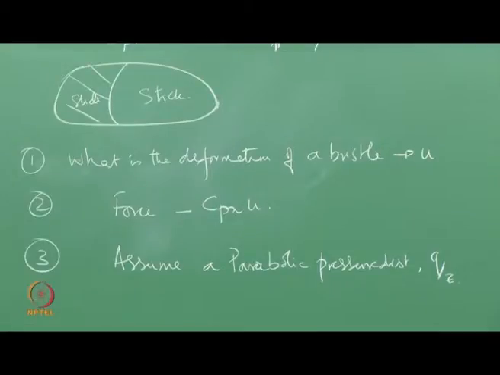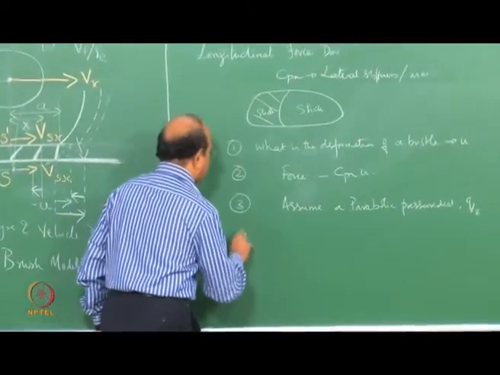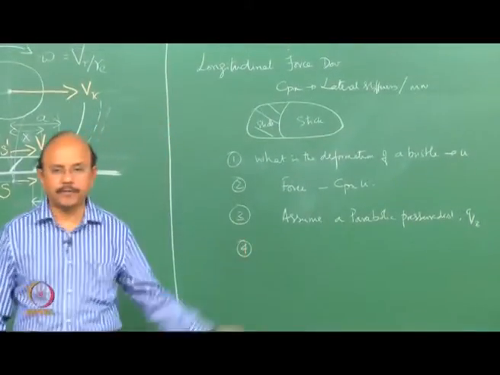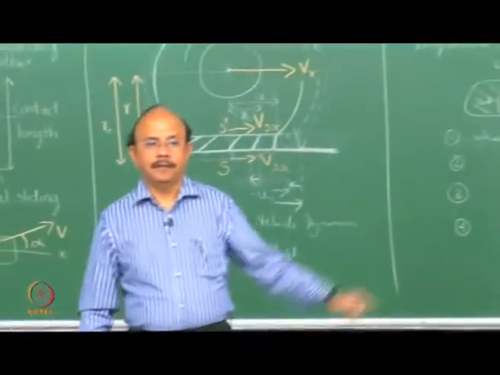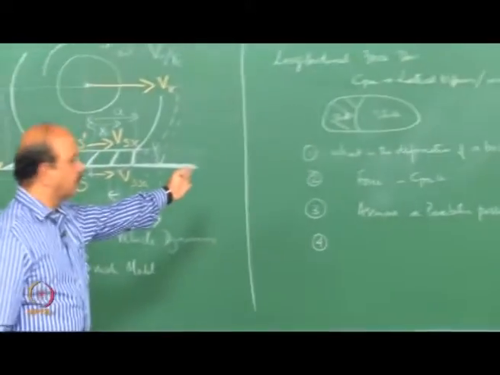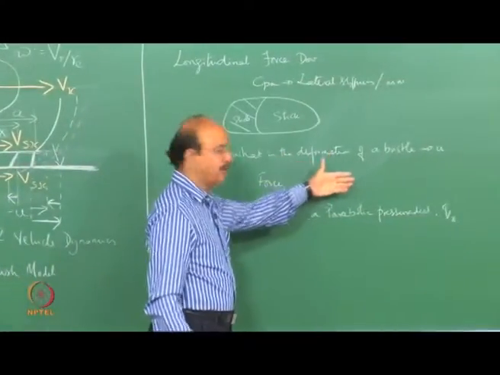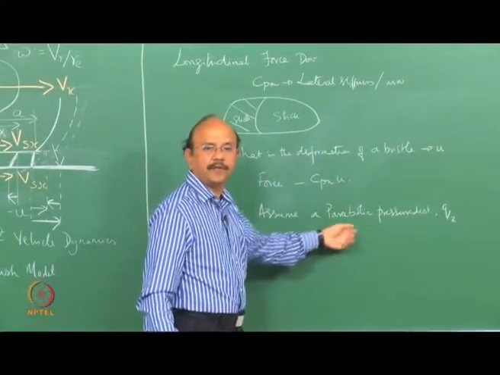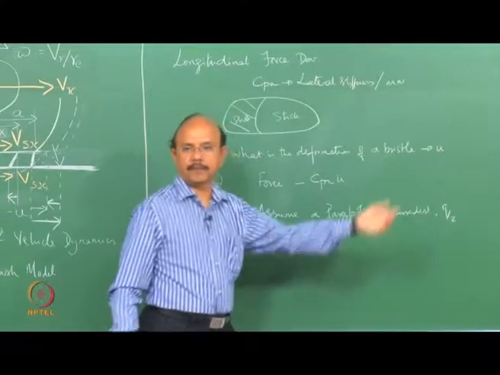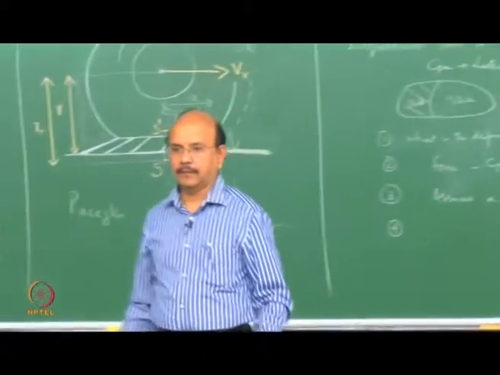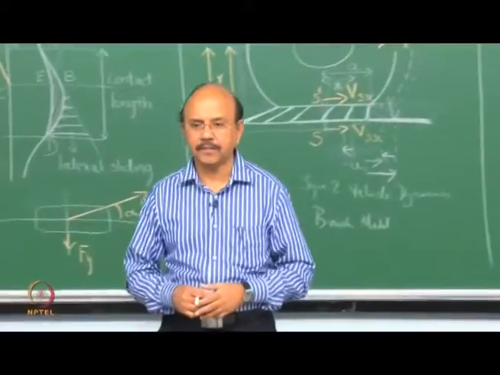The next step, I'm going to write down the equations, but I want to give a broader picture. The next step is obviously, what is the next step? Once I do it, I have the left hand side of the equation. What is this force? The longitudinal force. And this is the right hand side of the equation. I can find out mu into Qz. Okay. I can find out the left hand side and the right hand side.